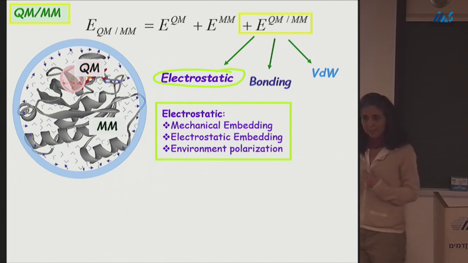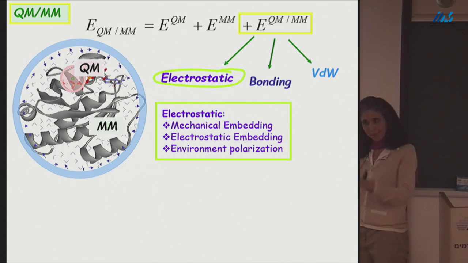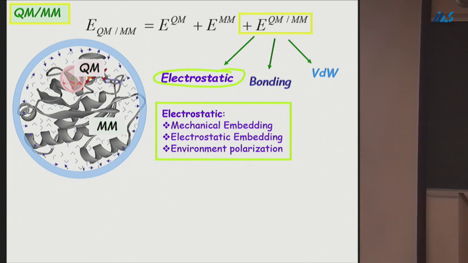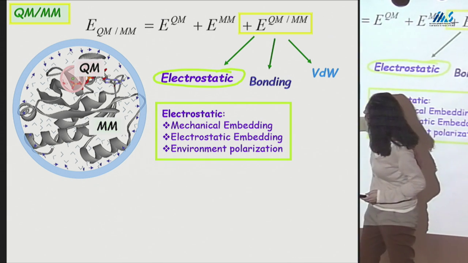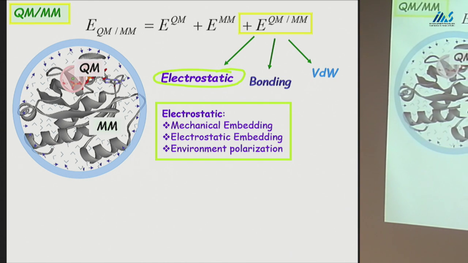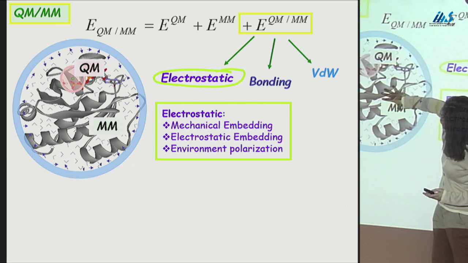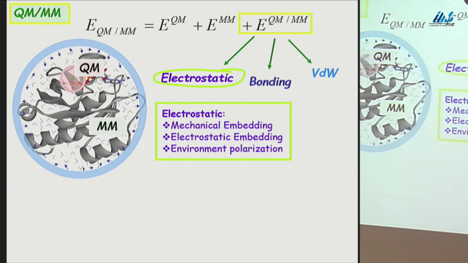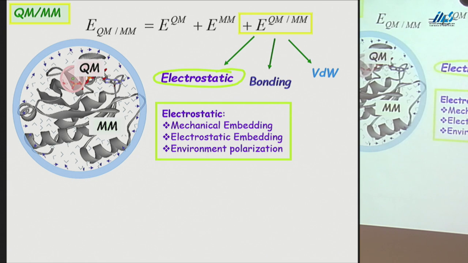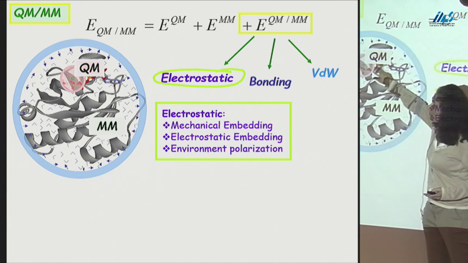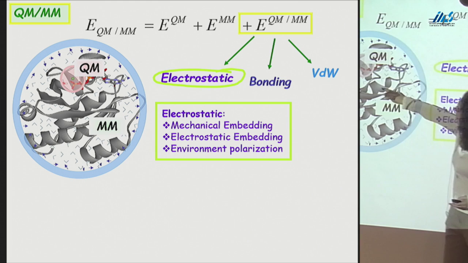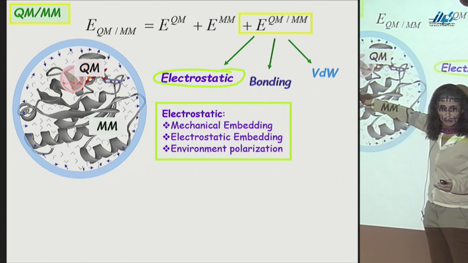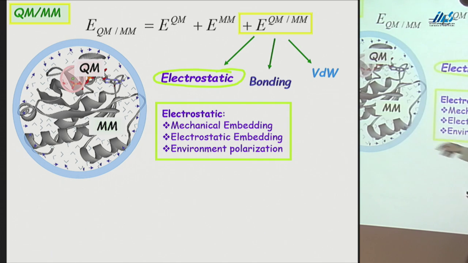And then there is, of course, the interaction between the rest of the protein and the water with the reactive part. So everything here, you see, these are water, these are protein. All of this is considered MM. It's calculated using MM. But then the interaction between this part and, let's say this is, for example, a GTP. So this part of the GTP is considered, for example, the reactive part because we want to see the hydrolysis. So this water molecule will be calculated using QM. This part of the GTP will also be calculated as QM. And then the interactions between this part and these water molecules or this part of the protein will be calculated depending on the level that we choose.